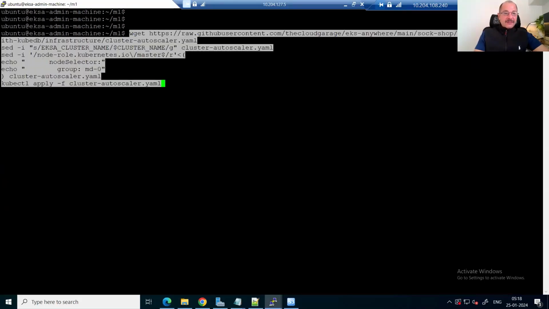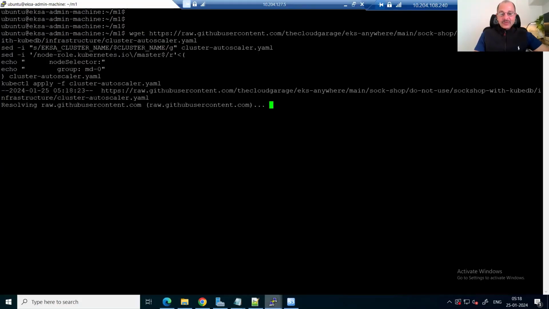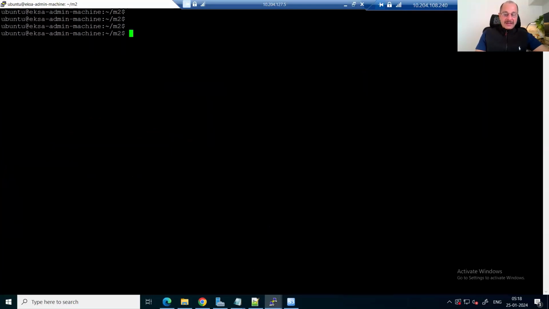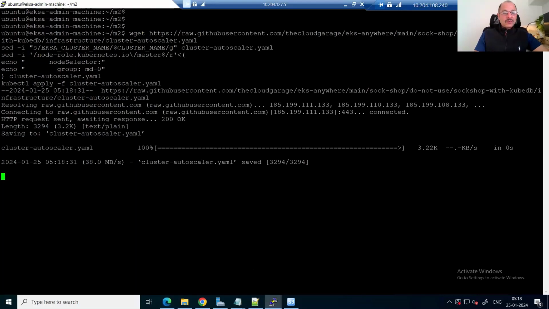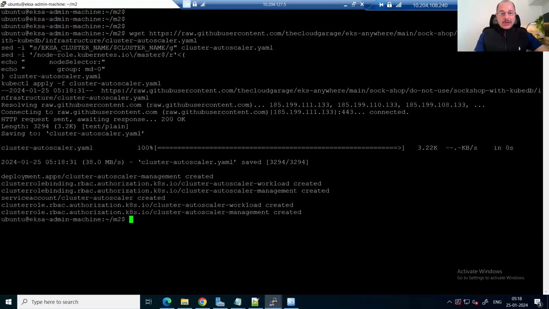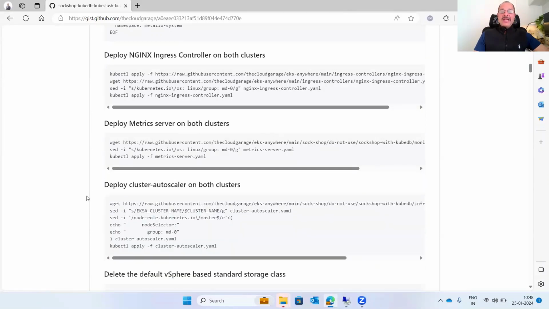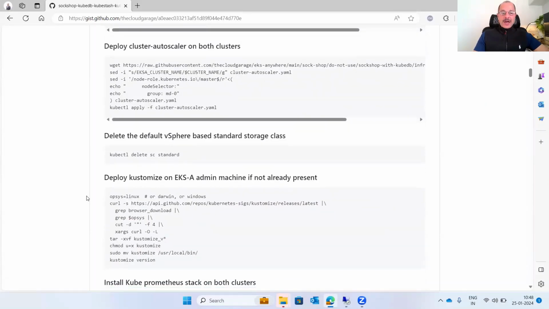Let's take this here and also on the second cluster. As of now, it will just deploy. It won't be actioning anything since we've not configured any specific HPAs and whatnot. It's basically just happy and sitting there monitoring things. So at this stage, we're done with the metric server and the cluster autoscaler.